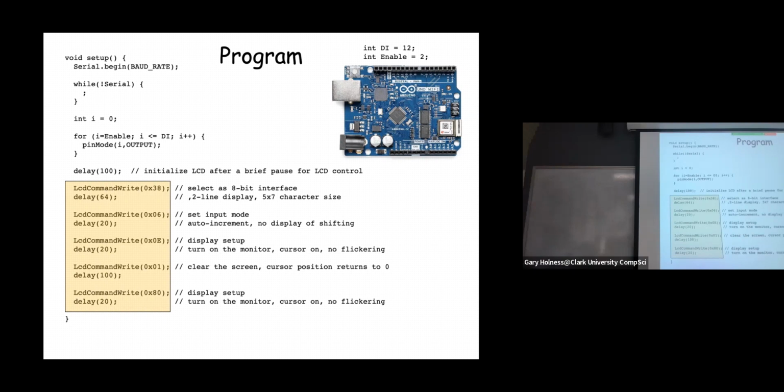Setting the input mode, displaying, turning on the monitor, clear the screen, hexadecimal 01 clears the screen. And you'll see this clear screen happen every time you display something and you want to display something else, you clear the screen. And this goes to Jeffrey's question that the reason why we have it in the LCD command write behavior routine is because we're going to clear the screen and then send it more stuff to display and then clear the screen. Okay.